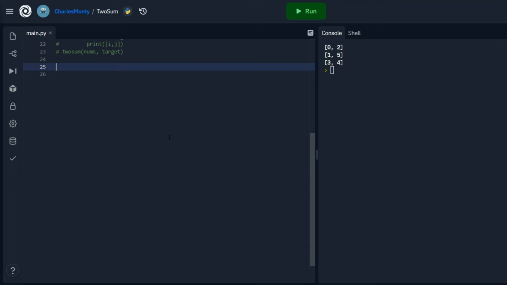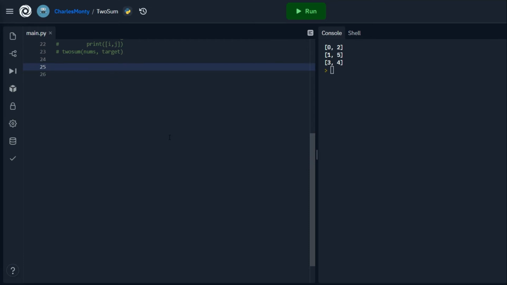The enumerate function automatically sets an index for each of the values in a list. And as we store these values, we will check the condition to see if the current value and a value in the dictionary adds up equal to the target and returns the indices.